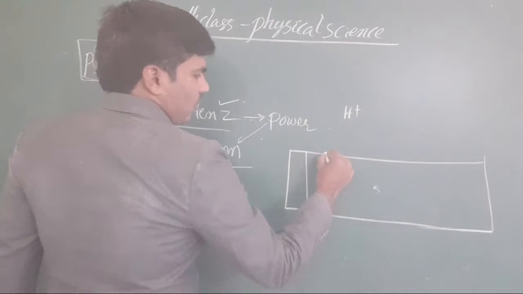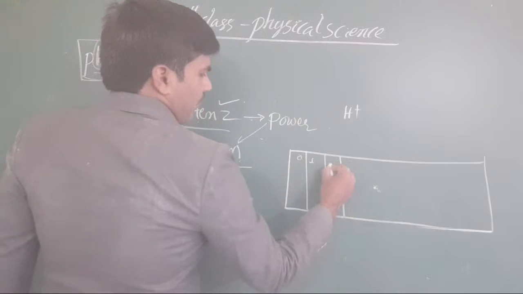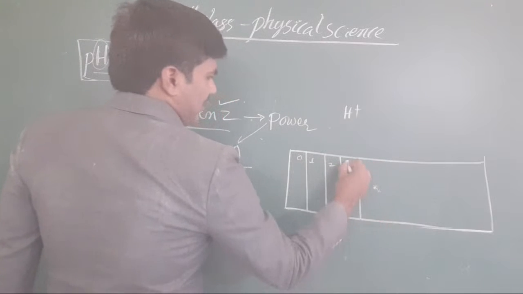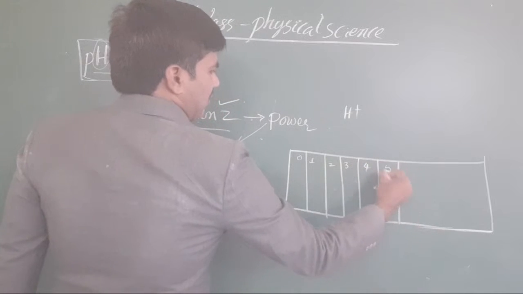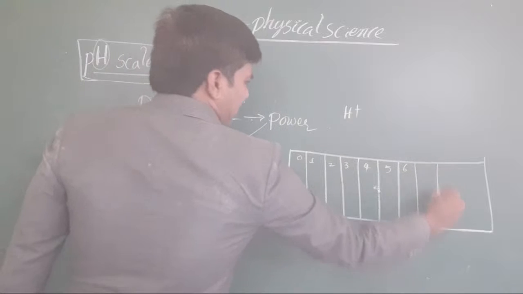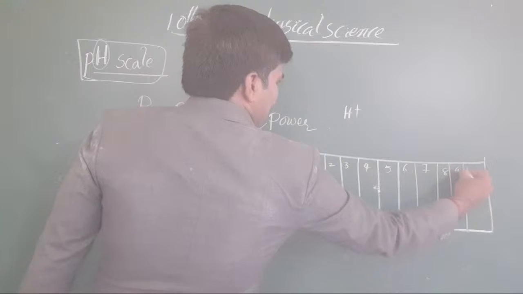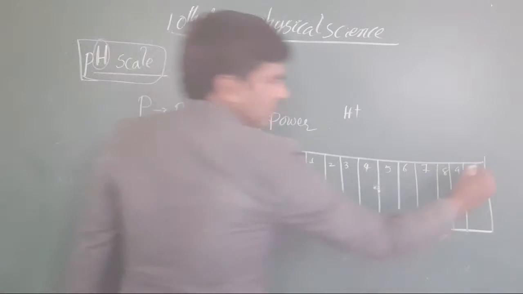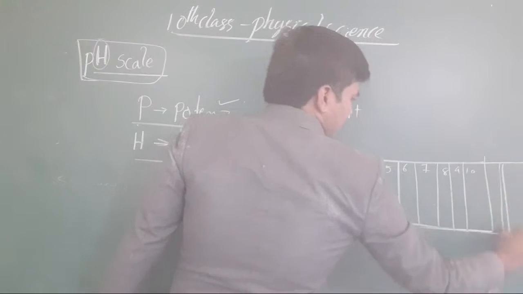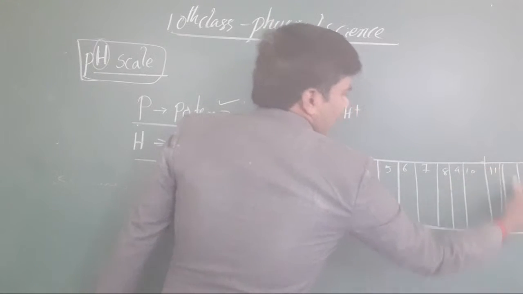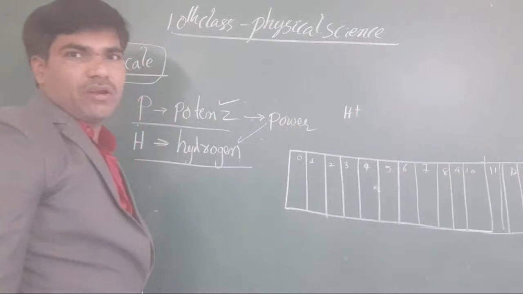Here it is 0. It is taken as 1, it is taken as 2, and as well as 3 we have taken here, and 4 here. 5 like here, 6 here, 7 here, 8, okay now, 9, 10. Clear or not, all the students? Like that 14 numbers are taken here. This 14-number scale indicates what is the strong acid nature and what is the weak acid nature. Okay, clear or not, all of you?